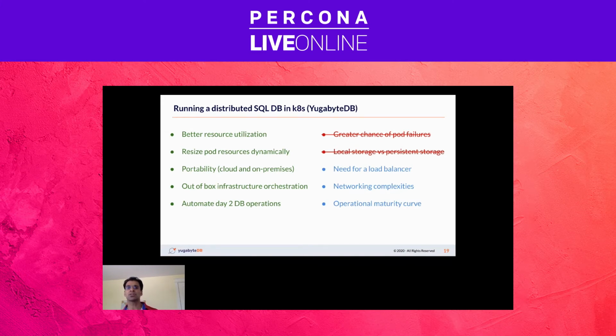So that means you're still stuck with figuring out how to access data on the load balancer, figuring out networking if you're doing multi-region, multi-Kubernetes cluster deployments, and your operational maturity curve. There's no getting around those, but at least it can take away some of the core pains, right? And of course, your app has to be applicable to be running in some of these distributed SQL databases. So that's the trade-off to think about, right?